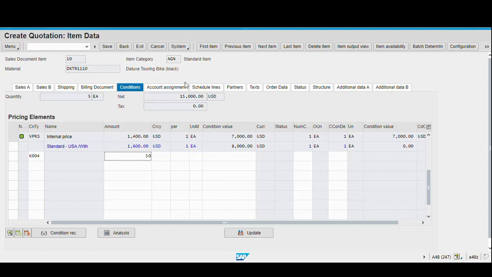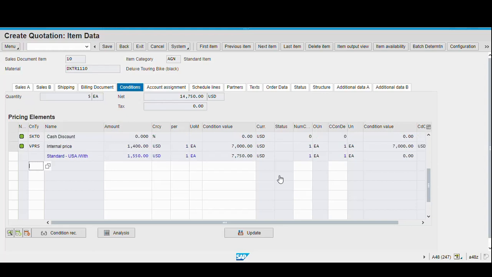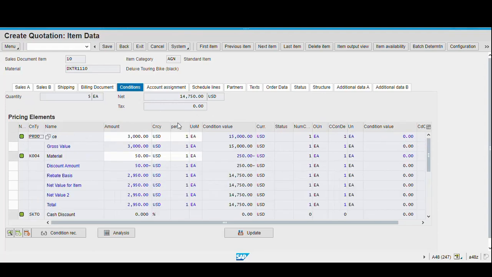Can you see, before pressing enter it's 15,000 full amount, now $50 discount. Press enter from your keyboard. When you do it, can you see it's now 14,750. So every bike we are giving them $50 discount, so that's 250 altogether, so it's going to change to 14,750. Done with this.